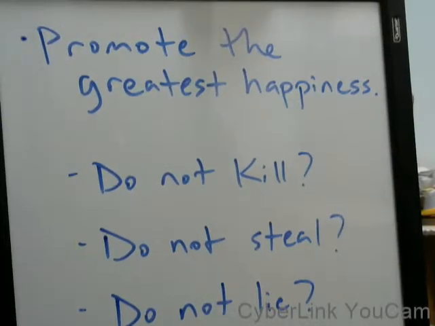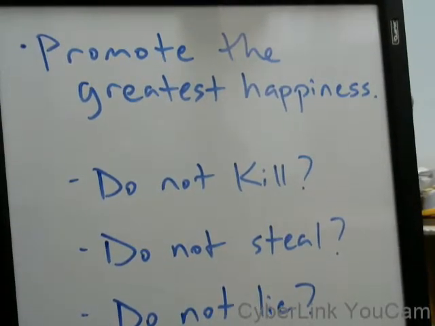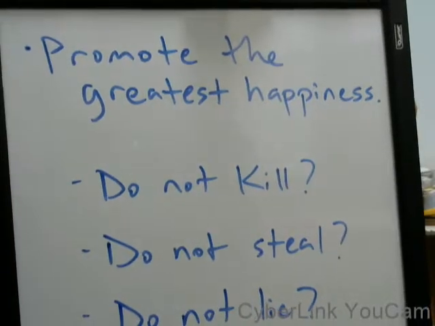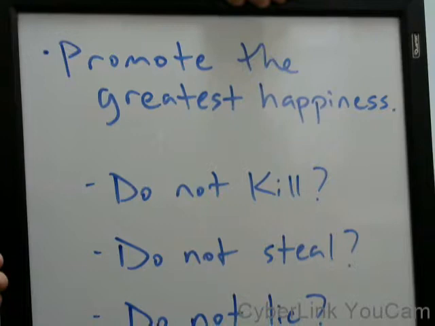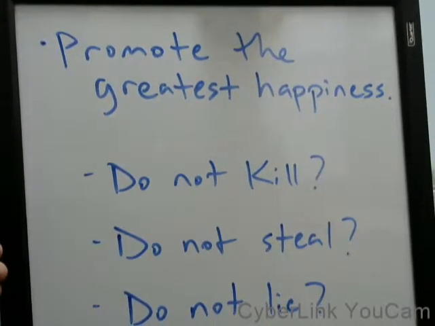Now I'm going to close this lecture with one last thing on the whiteboard here. So on the board here at the top I have a version of the utilitarian principle. This is supposed to be the guiding rule that's supposed to guide our behavior and our laws and policies. And then below that I have three questions.